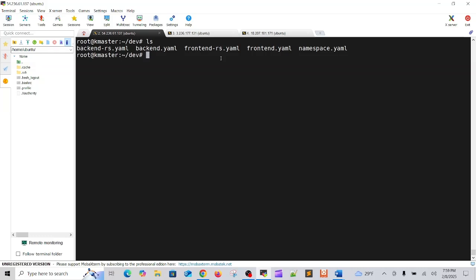After doing that, we have to delete the frontend pod first. Let's apply first. Apply -f, then frontend-rs.yaml is created, kgp.